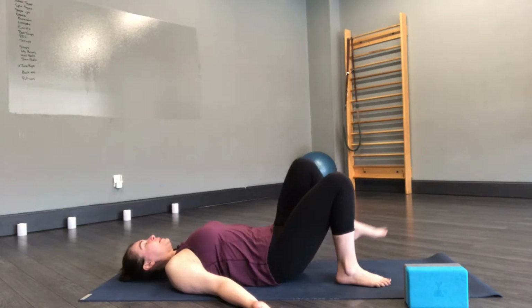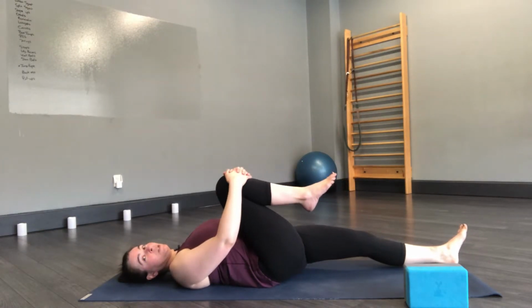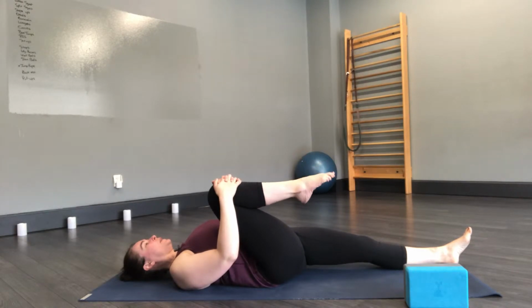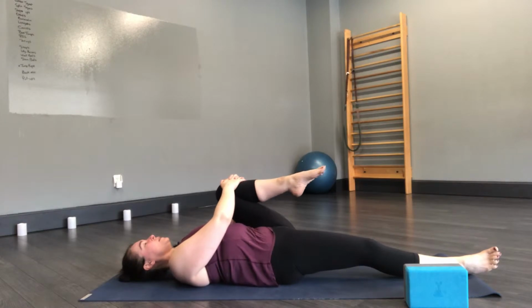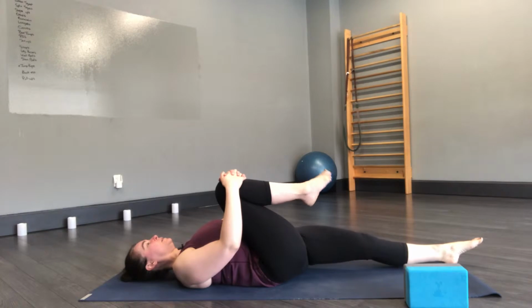All right, so now we're going to take that left leg, let it relax all the way to the floor. We're going to bring the right knee in towards the chest or towards the armpit, wherever it feels comfortable. And now we're just going to circle that right ankle. Maybe point and flex that foot a little bit. All right, let's switch it to the other side. So we'll bring that left knee in towards our chest. Let's circle that ankle, point and flex here. Just nice and slow. We're going to take it one more time each side.